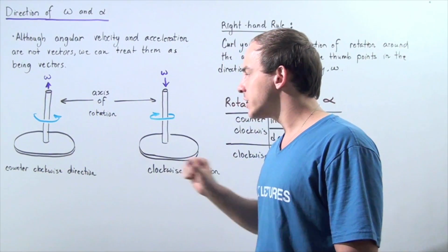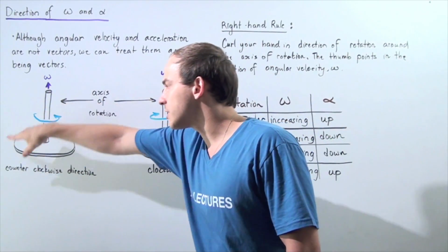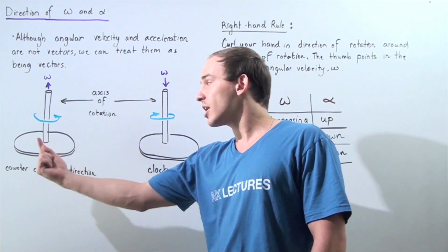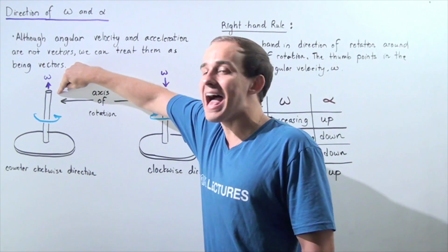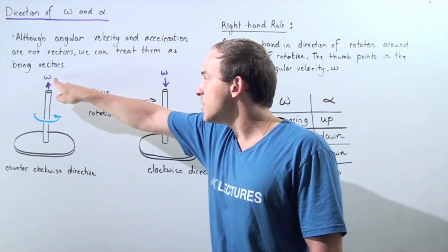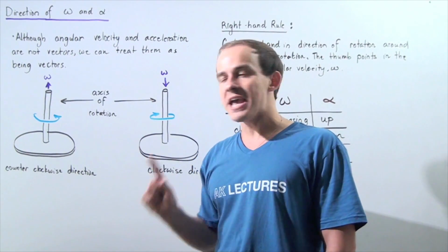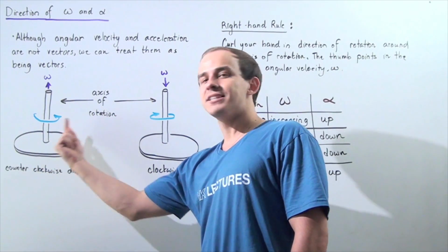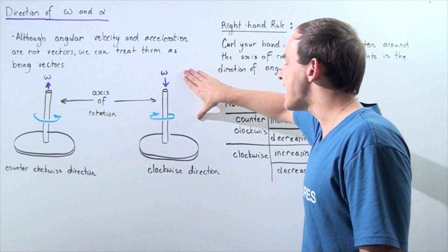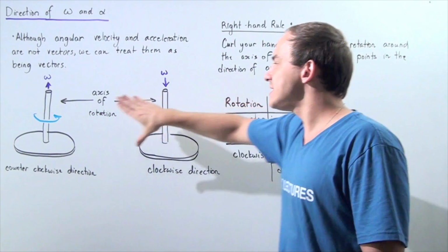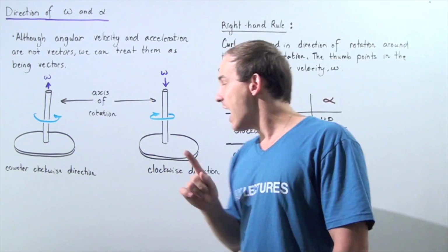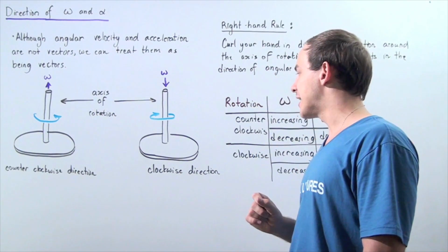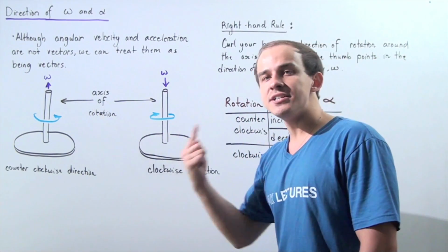In diagram 1, we have the following circular disc that is rotating in the counterclockwise direction about an axis of rotation. So this is our axis of rotation, and our object is rotating in the following direction. Now, what about the second diagram? Well, we have the same exact object, but now the disc is rotating in the clockwise direction. So it's rotating this way.